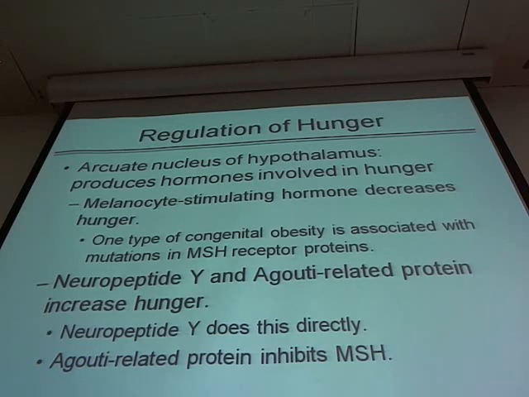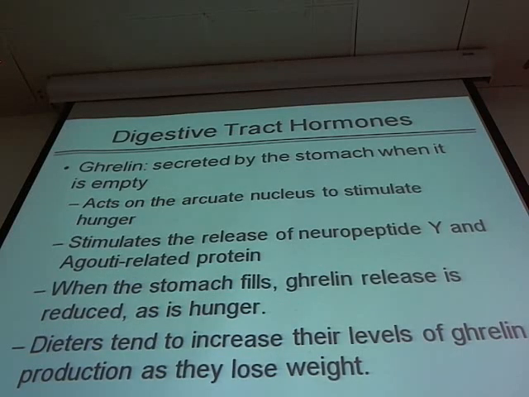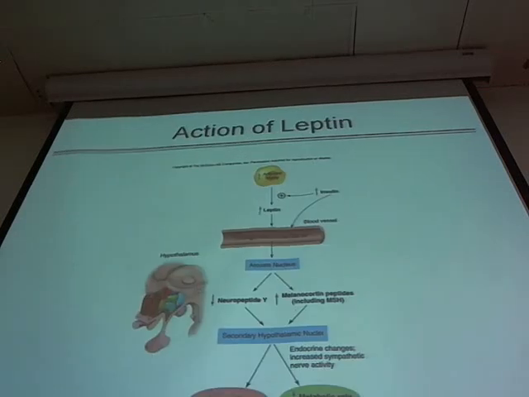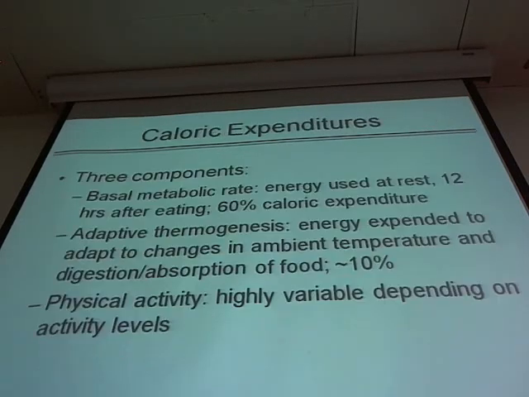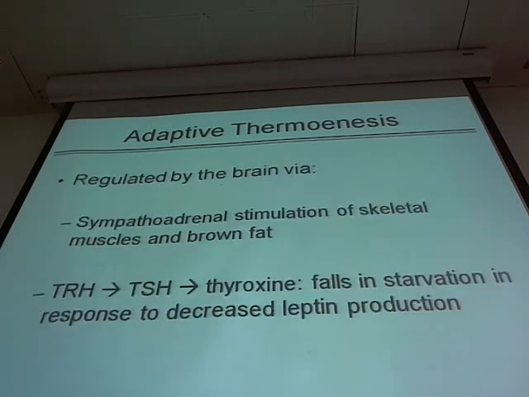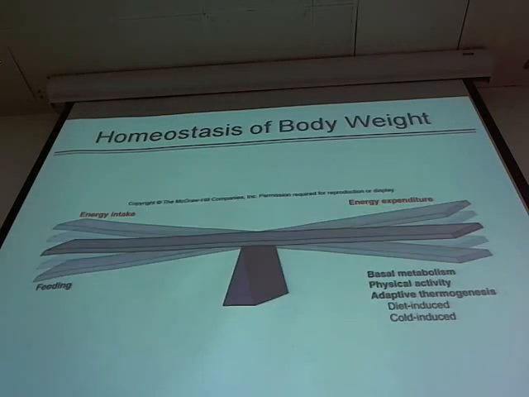Regulation of hunger, digestive tract hormones, we've already been there, there's your ghrelin. Action of leptin, hunger regulation. Did we get into this? I don't think he has any of that on. No, they're talking about thermal. Oh wait, thyroxine, there it is. Thyroxine, starvation response. So we know about thyroxine.